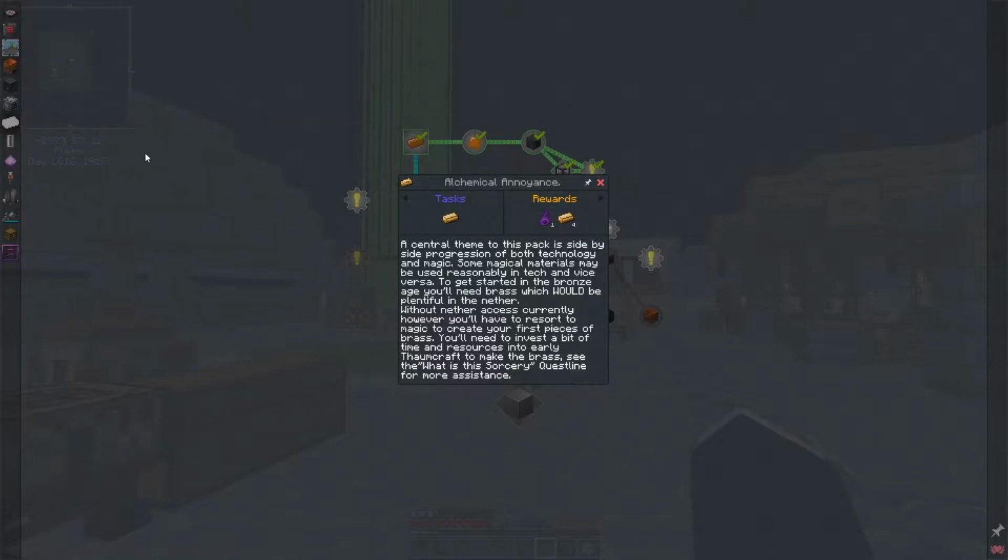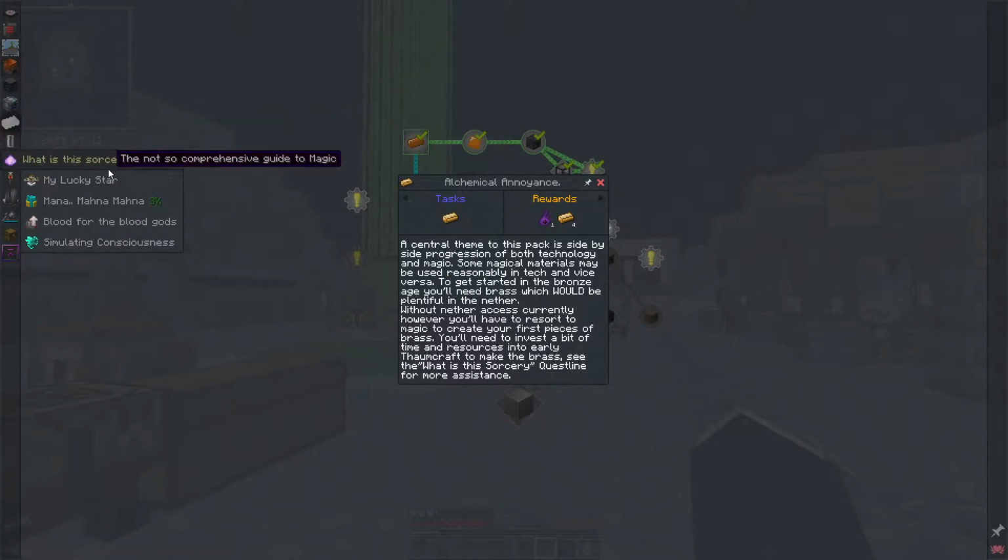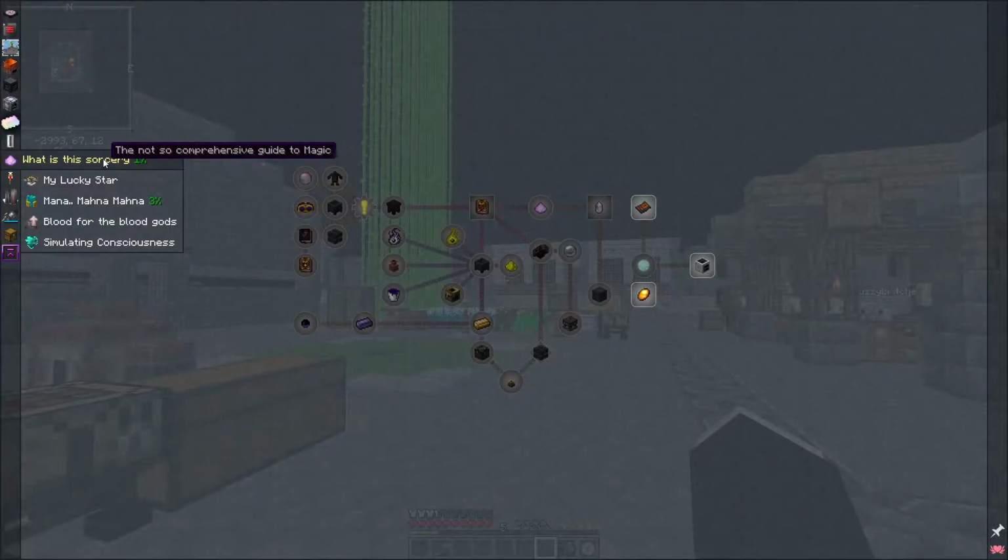So there's a separate quest line, of course, for sorcery. In this case, that's the first one. What is this sorcery?